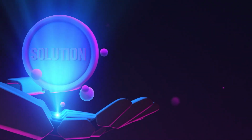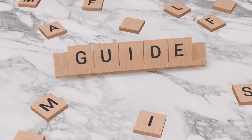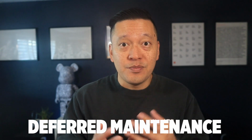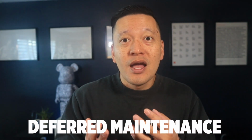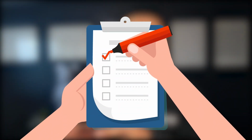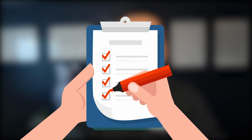Think about what a homeowner's current struggles are and then create solutions for those struggles. Let me give you a couple examples. Let's say that storage is a big issue for some homeowners. So maybe create a guide on storage strategies and then throw up an ad for it. Or deferred maintenance is a big deal for some homeowners that are struggling to pay for some of these renovations. So maybe create a strategy or a plan on how to deal with deferred maintenance and then throw up an ad for it. Or maybe curb appeal is a big factor for some homeowners. So create some assets or a checklist to help homeowners increase the visual appeal of their home and then throw up an ad for it.